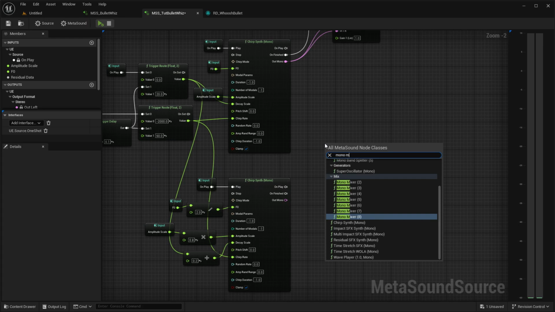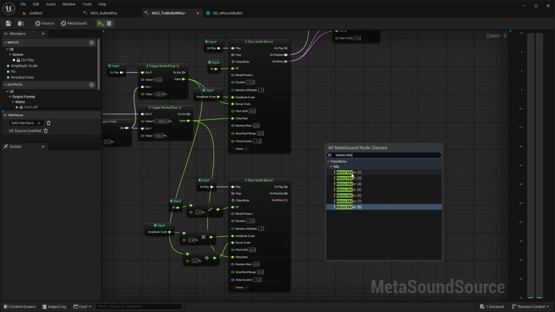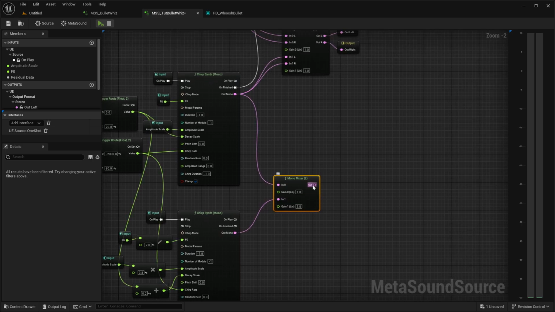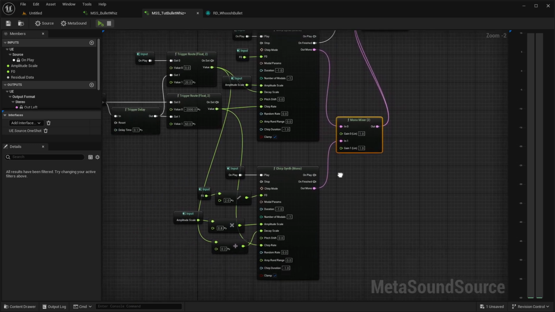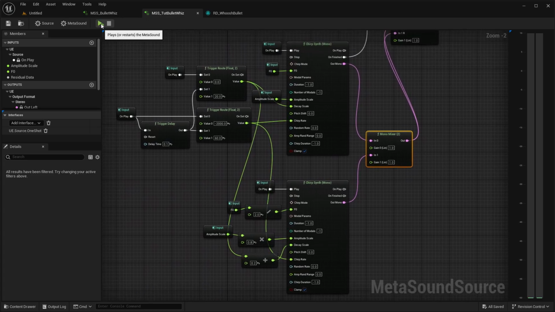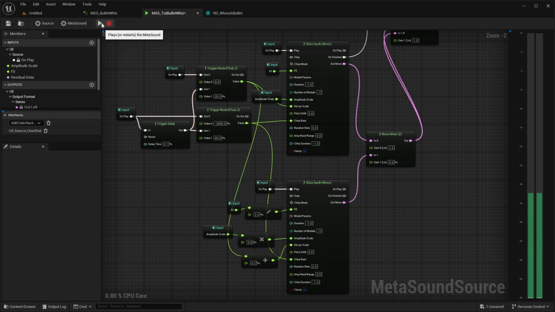I'll use a mono mixer node to combine their output. With a harmonic frequency. And with only the base frequency.